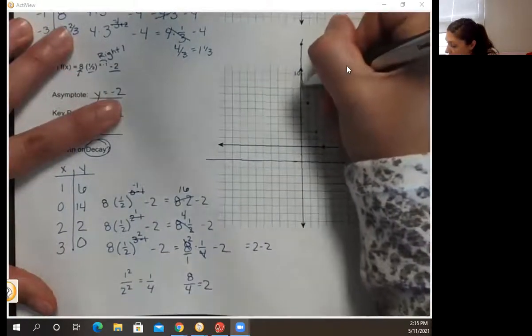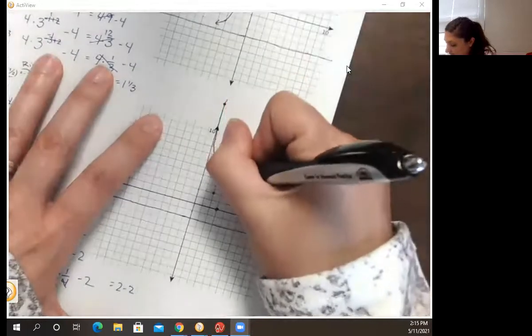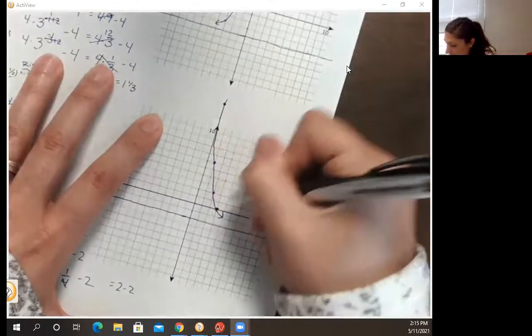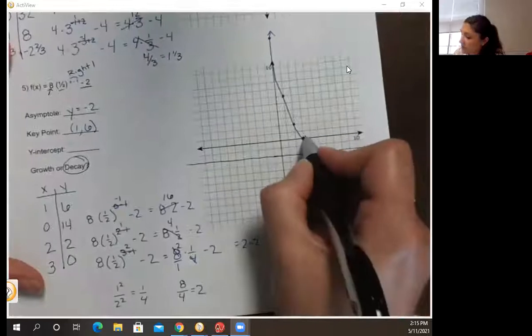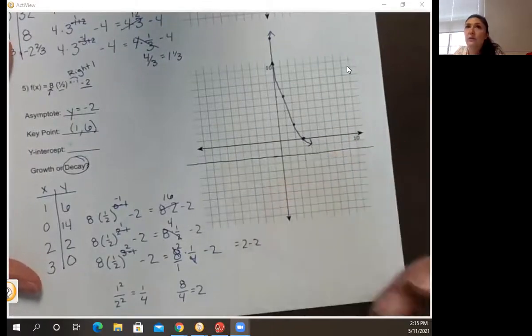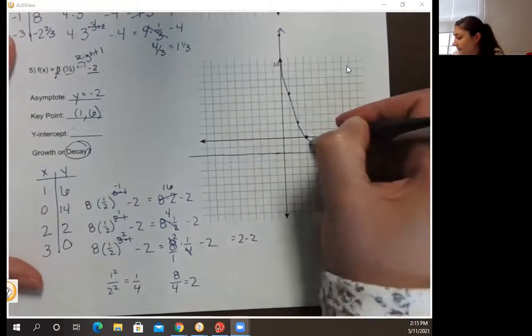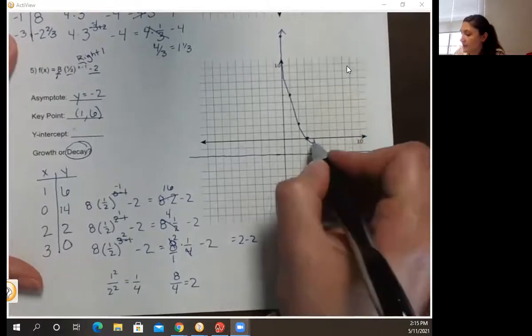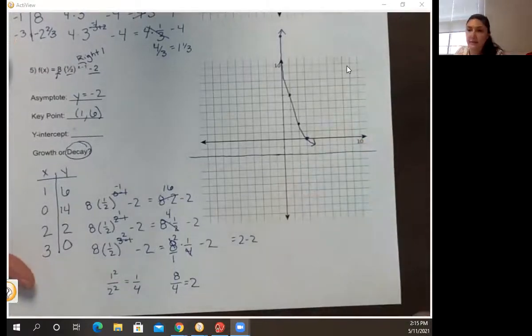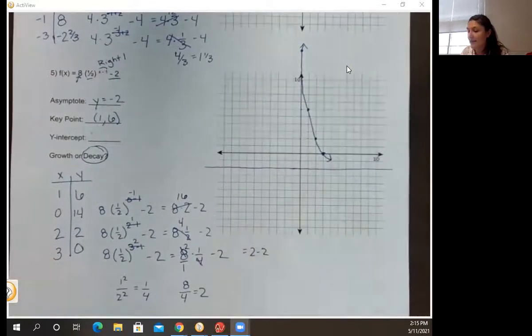Now I'm going to connect those points on my curve. And then again, just remember when you're finishing your curve, when you get to that last point that you've graphed, I don't want to draw it as if my graph is going to plunge straight through that asymptote. It needs to curve. It shouldn't hit the asymptote. Okay, and that's a review of graphing exponential functions.